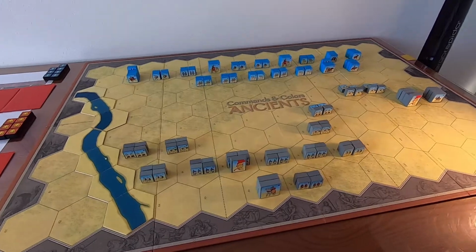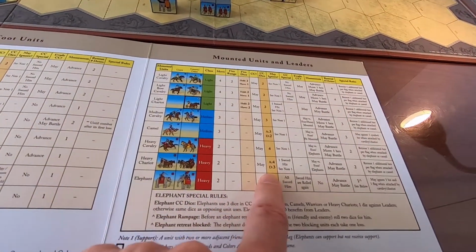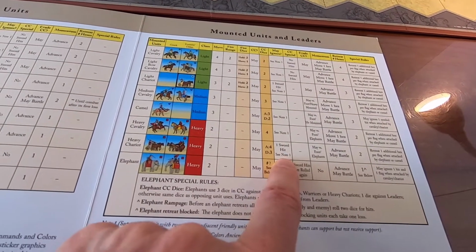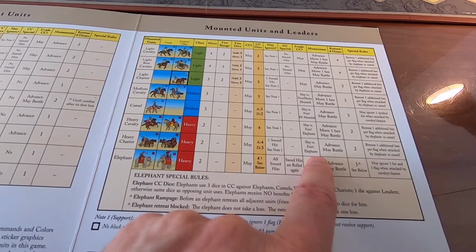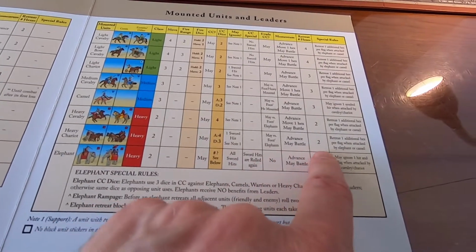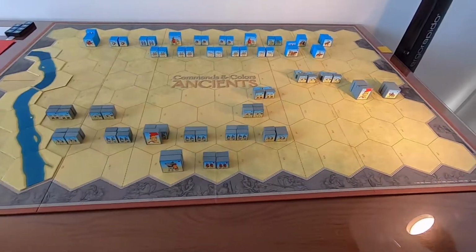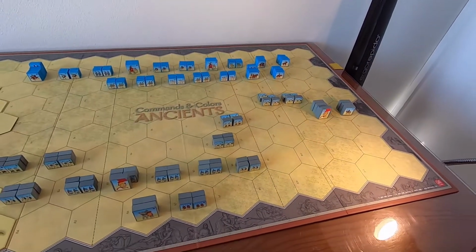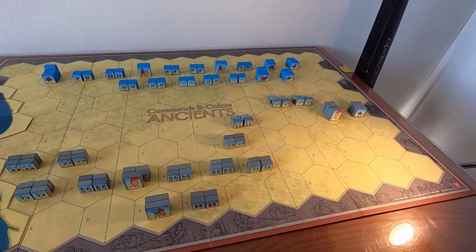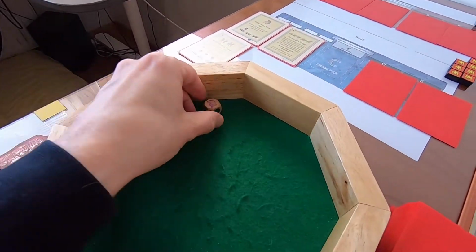And heavy chariots, let's see if they have any special defensive things. They can ignore 1 sword, but that's not interesting when we do a fire battle or a ranged battle. Nothing else. So we pretty much need to roll. They have a leader and they have support. So we need to roll that red to get anything. And we didn't.